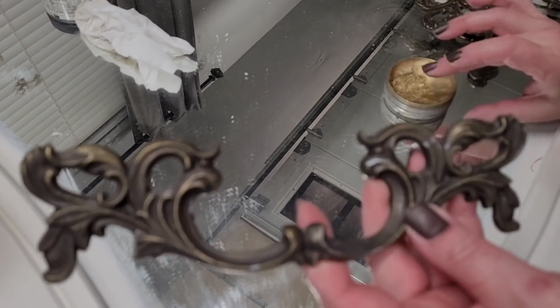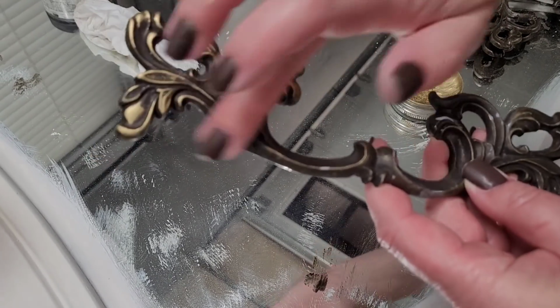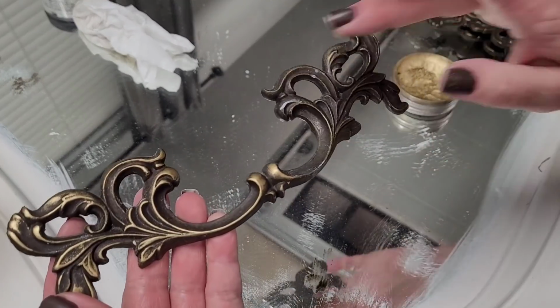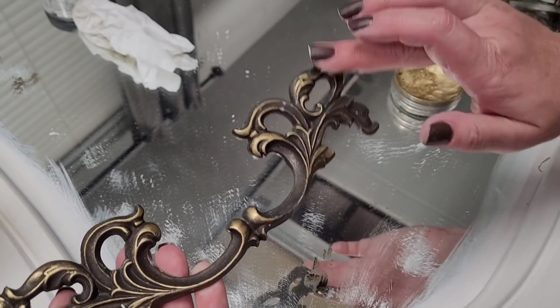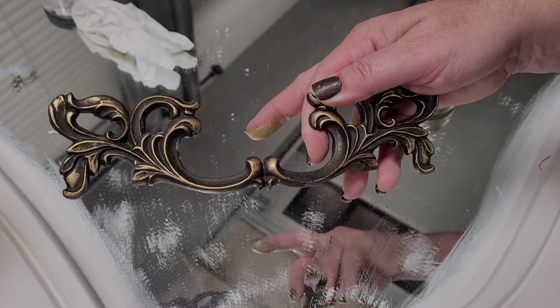With my top all done, we need to pay attention to this hardware. These have been cleaned in my white vinegar and water mixture, but I didn't scrub them with a wire brush or steel wool or anything because I want to leave this dark patina color that they have. I'm just going to add a little bit of Redesign with Prima decor wax. This color is called Eternal, which is a nice antique gold.